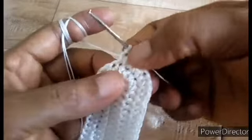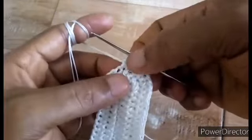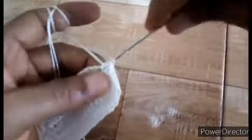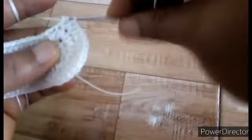2. Then on the 7th hole, you know we did 2 half double crochets on the 6th hole. Then on the 7th hole, we have to repeat that: 2 half double crochet, 1 on the same hole, 2. Then on the 8th hole, 1 half double crochet, 1. Then on the 9th hole, 2 half double crochet, 1 on the same hole, 2. Then on the 10th hole, 1 half double crochet.